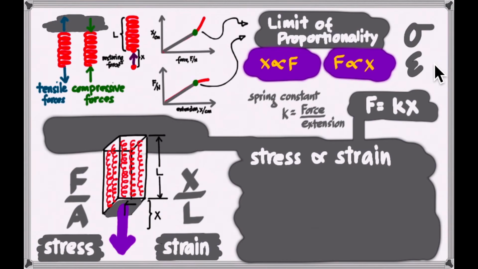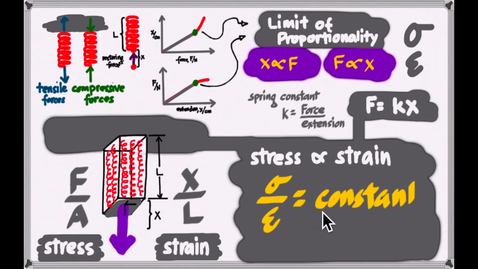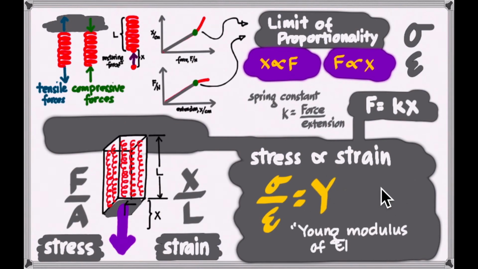And since they are directly proportional, we can write that sigma over epsilon is equal to a constant. In physics, this constant is usually given the symbol Y, perhaps because we are calling this Young modulus of elasticity. In some cases, in other schools or other books or other curricula, they use capital letter E for Young modulus of elasticity. In the case of Cambridge's exams, they often use E. So we are using that also for this constant.